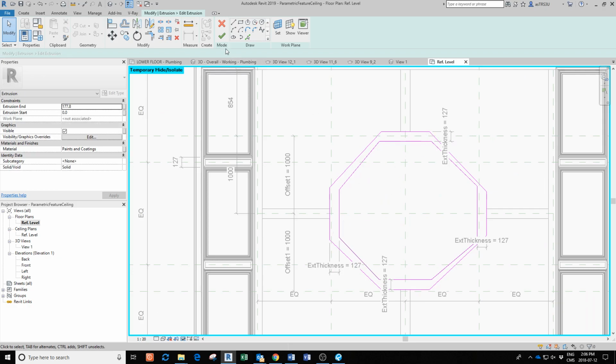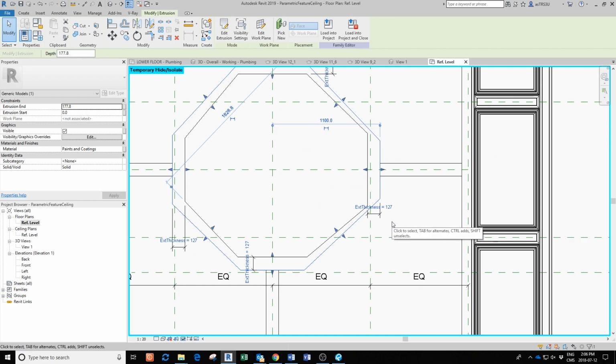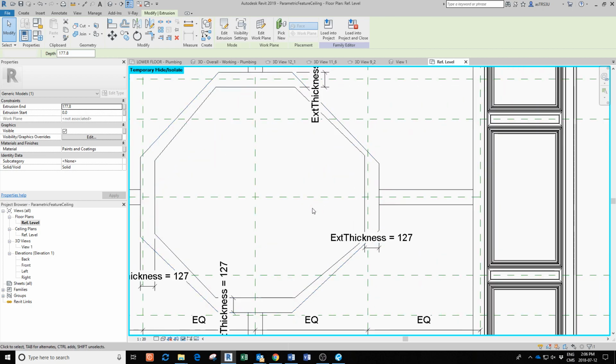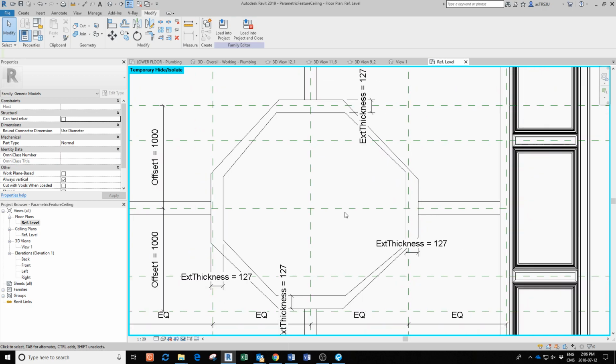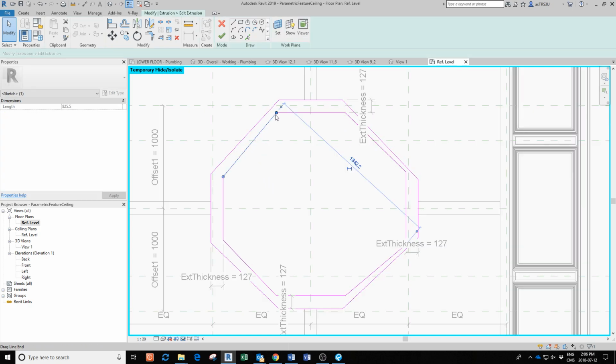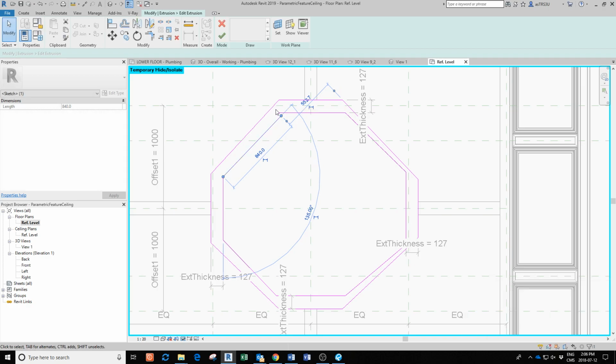This is too many references now. I should have started this file quite clean and start from the beginning. Now instead I got a bunch of issues. Actually I didn't need to constrain this, I just needed to tell that it's 45 degrees. So this is constraint, remove constraint, of course.